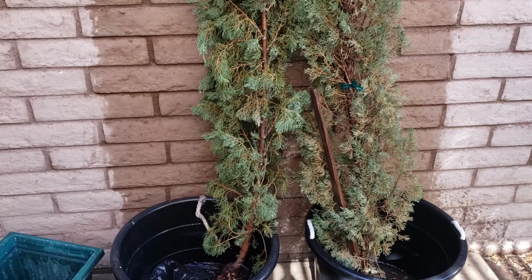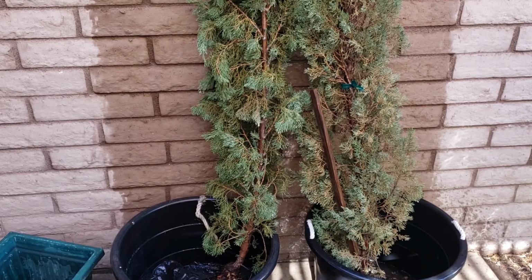It's a little drier in terms of root ball than the other one, so definitely want to make sure we get a nice soak into the plant, and then we'll be coming back with our sphagnum moss, giving it some fertilizer. I've got to see what's the proper fertilizing schedule for Italian cypress, but I assume it would be right before they start to push buds for the spring, but I could be wrong. And then I'll probably start doing the air layers when I start seeing signs of the tree looking healthy. Or maybe I'll wait till spring to do air layers. If I can wait that long, I might just cut it off. Who knows? But I wanted to kind of walk you guys through the process. So I hope you enjoy it.